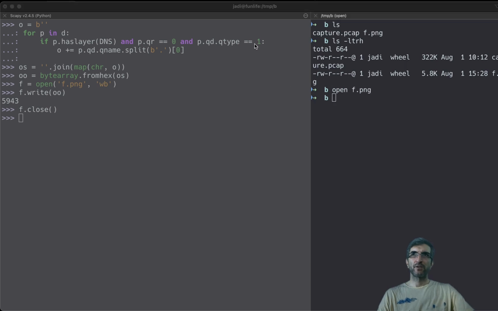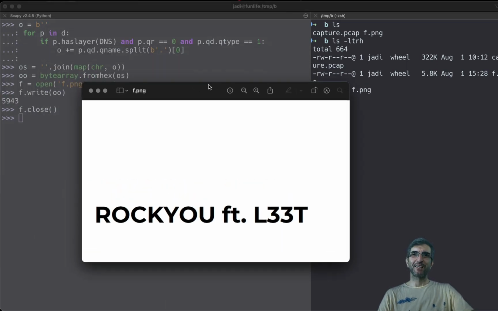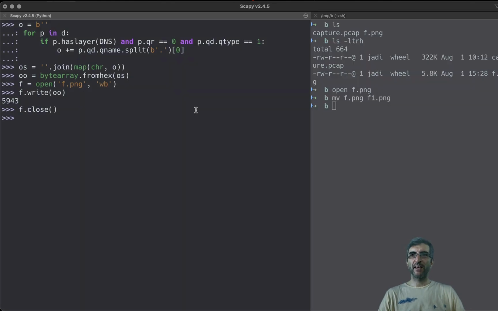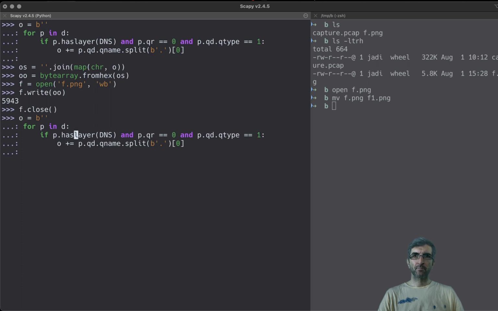Open f.png. And this time we have the clue. On the first video I recorded, I thought this is the answer. Gave it to my friend who was going to submit this, and he said that I cannot submit this. This has a problem and it doesn't look like a flag. So we continued and I went for the second file. So I will move f.png to f1.png and we'll do the same, but this time for the stream with type 5 for the other packets.